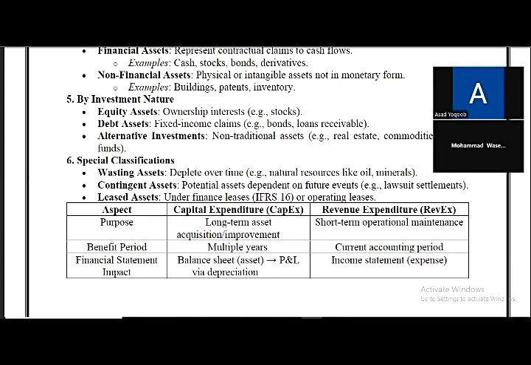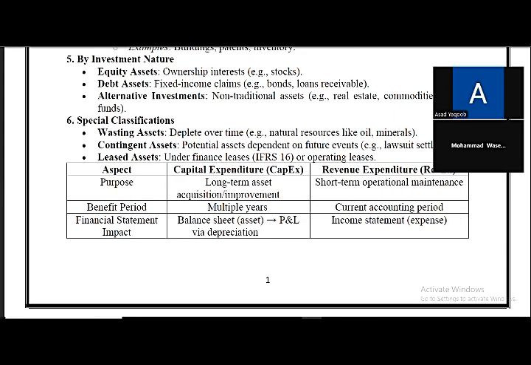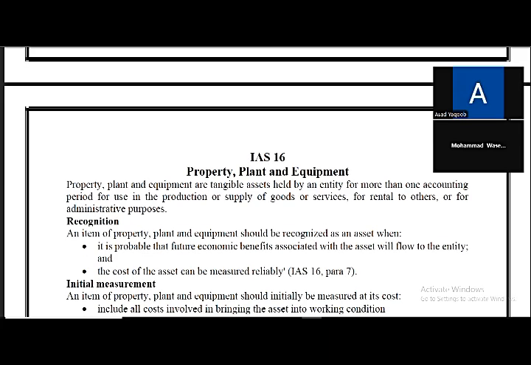So what we do, we capitalize it, we take it into our balance sheet, and on a yearly basis we spread it, and this process is called depreciation. Okay, depreciation. For a capital asset, when capital expenditure is evenly or systematically spread over the useful life of the asset, that is called depreciation. I'm quickly going through it, just explaining the main things.